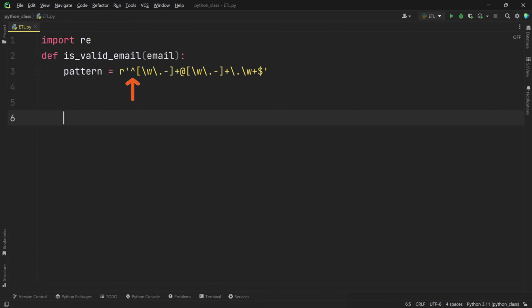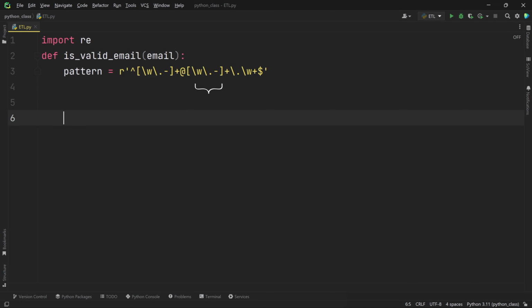Here, caret and $ denote the start and end of the string, ensuring that the entire email matches the pattern. This \w inside the square brackets matches one or more word characters, letters, digits, underscores, or dots or hyphens. This corresponds to the username part of the email. The @ sign matches the literal @ symbol.